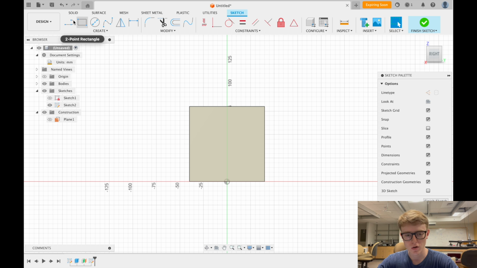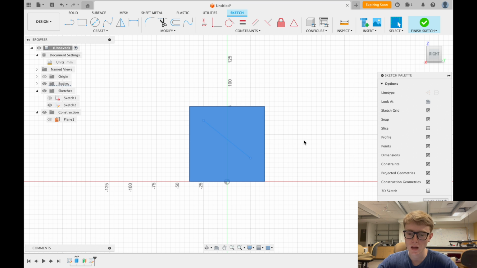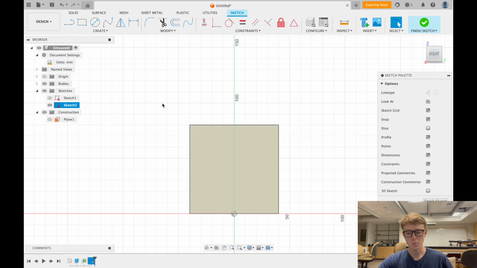So let's say I draw a line right in the middle of this cube now. Well, now I've got this big thing kind of in the way. It may not be so convenient. Yes, I can see the line, but it may not be ideal. So I'm going to delete this because I don't actually need that. That was just to make a point.